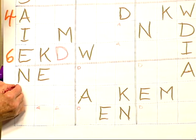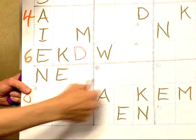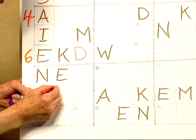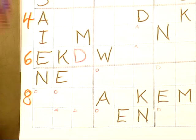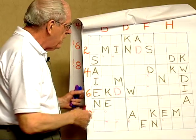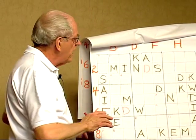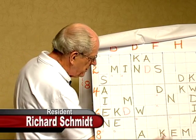And so look at the power of 2. By having 2 here and 2 here, we now know that the D's go in the middle. Wow, the power of 2. And that's what we've discovered, to be able to solve all the puzzles that come out just using 2 helpers and limiting ourselves to 2 helpers. Rapidly we get to the right answers. Okay, finish the D's on the bottom.